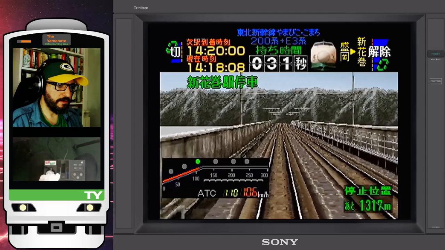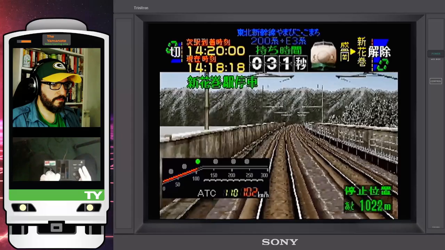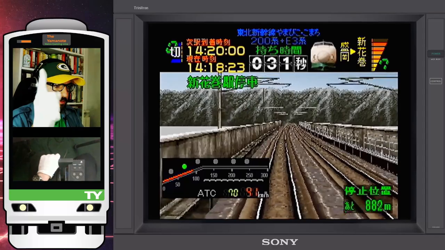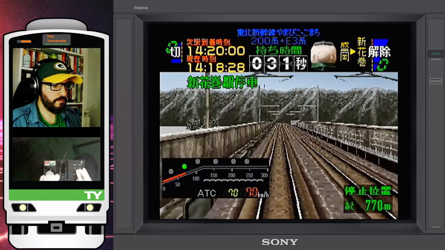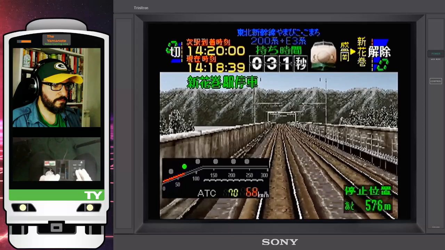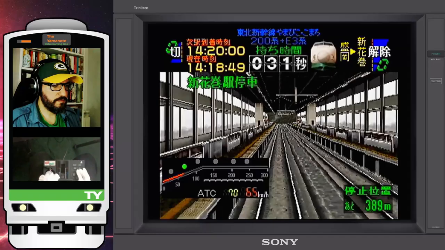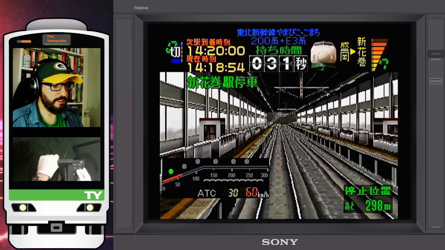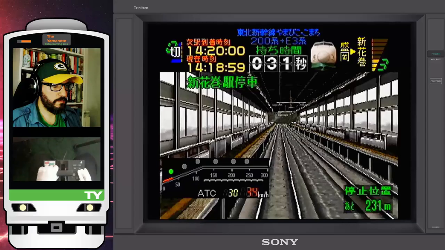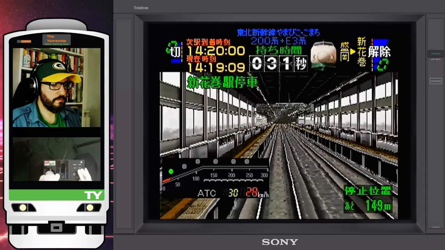ATC 110. Upcoming ATC 70. Let's keep it there at 70. As we enter Shin-Hanamaki Station, ATC 70. Upcoming ATC 30. ATC 30.